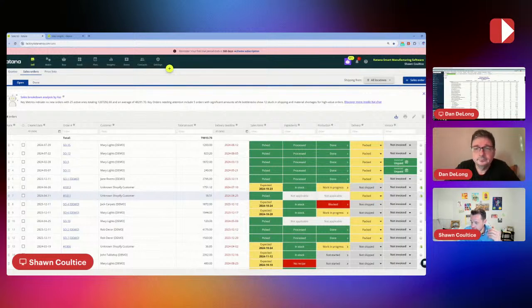So your FIFO, first in, first out, from making or receiving goods to making sure you're not having old stock being pushed to the back of the shelf, essentially. It's always going to be grabbing the oldest stuff and shipping that out. So you're constantly turning over your inventory appropriately. So Katana is going to help that when you turn on batch tracking.